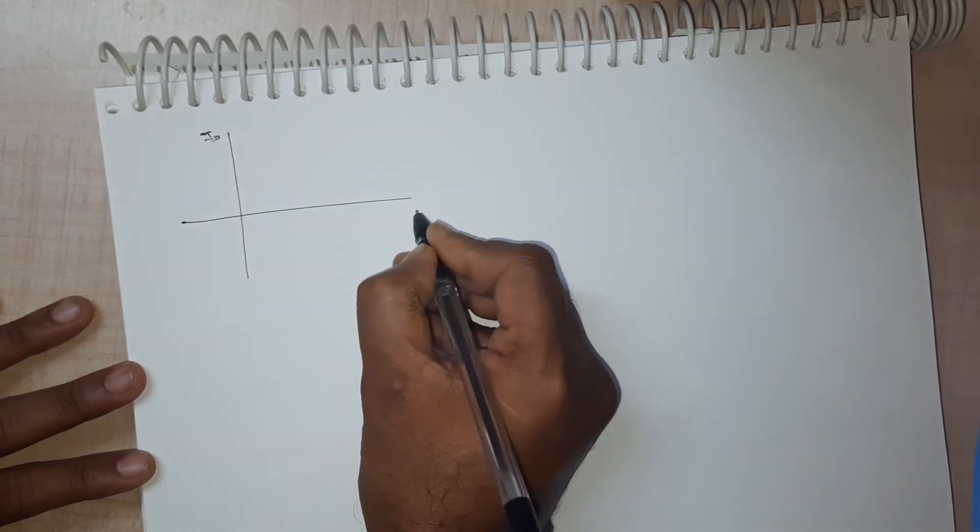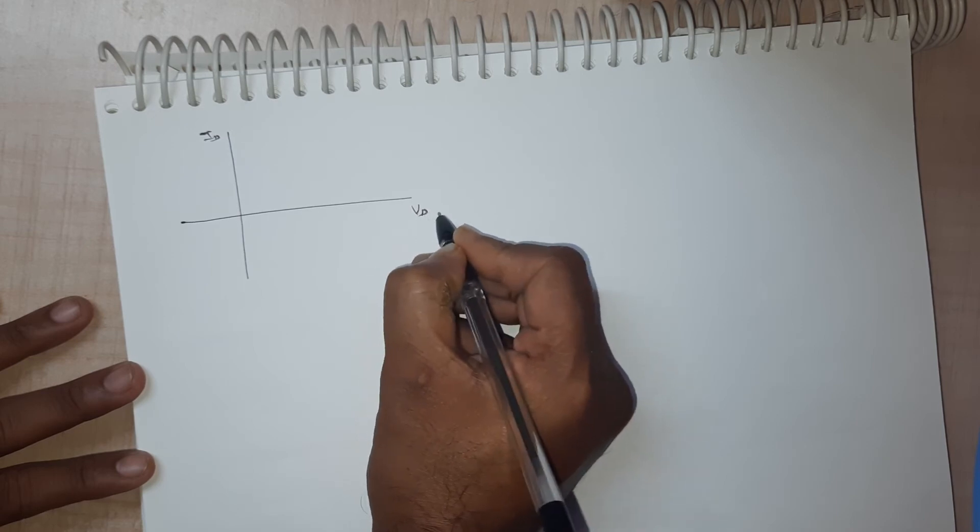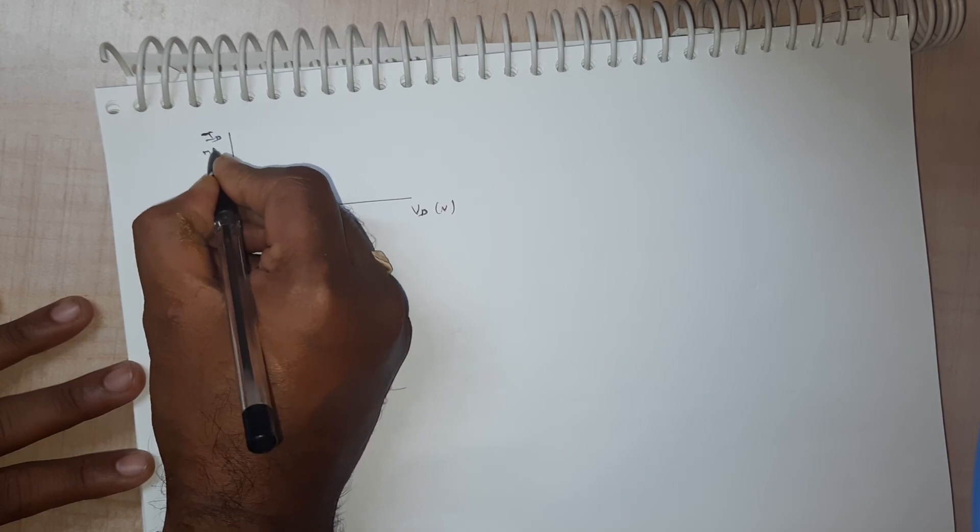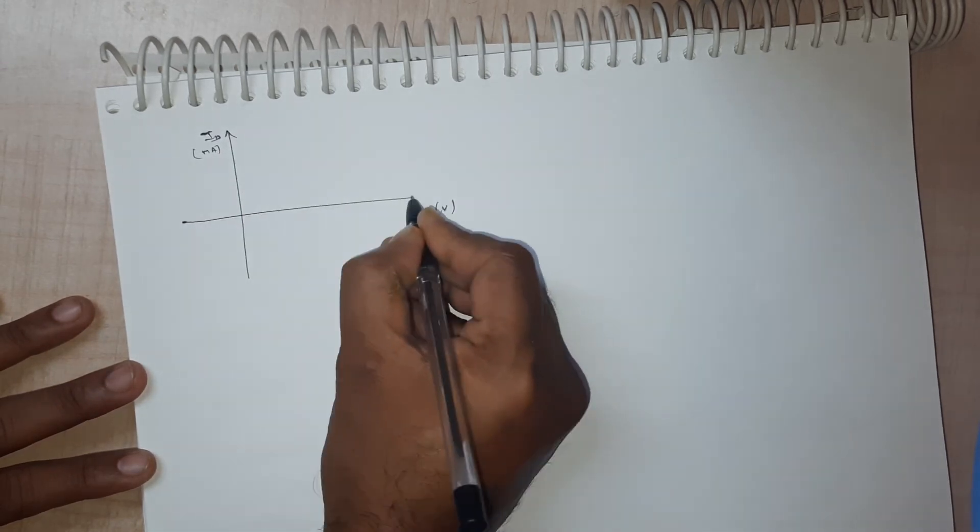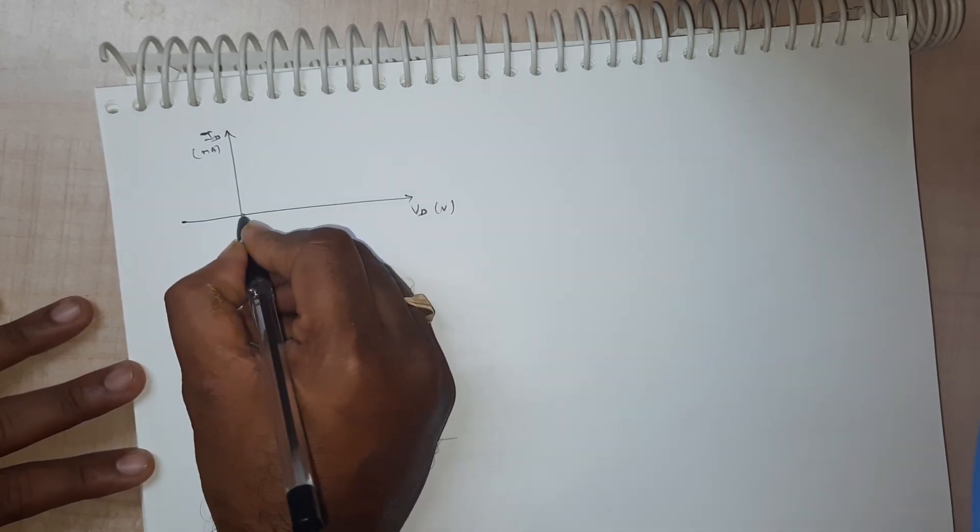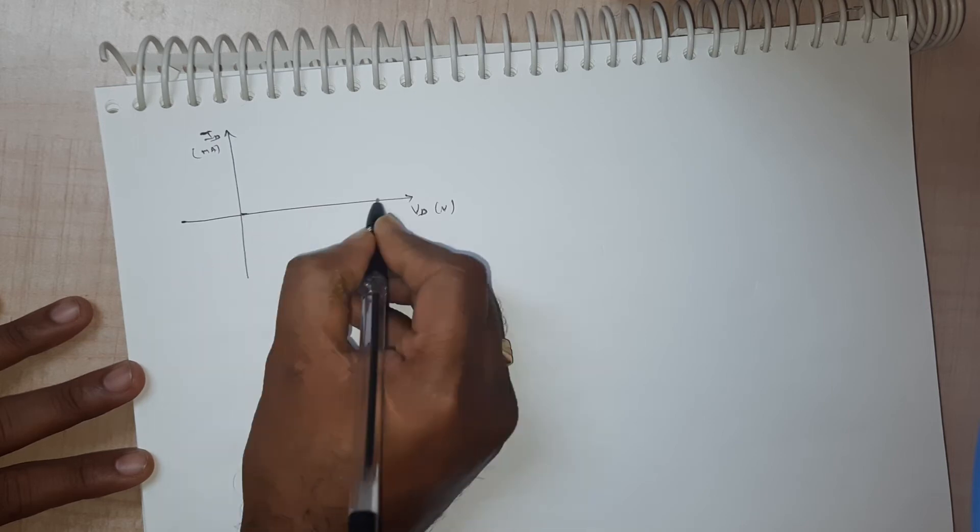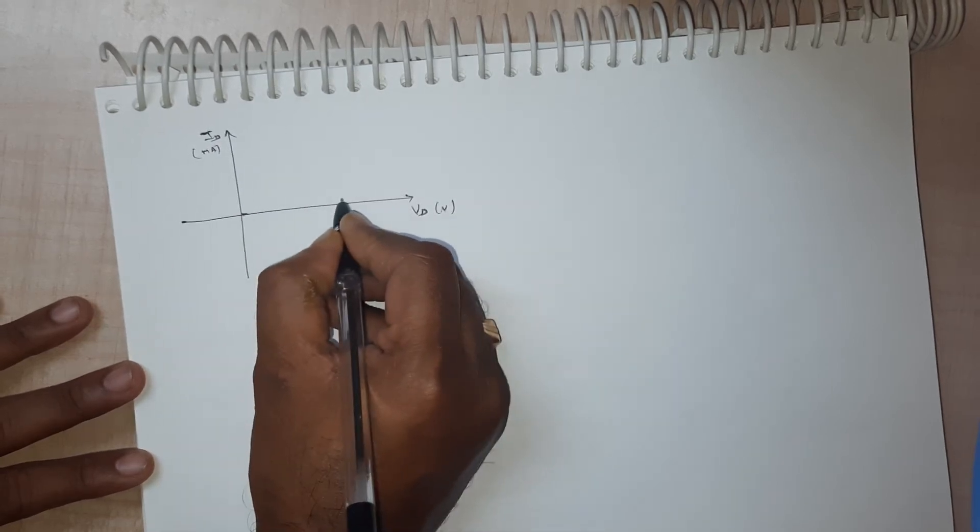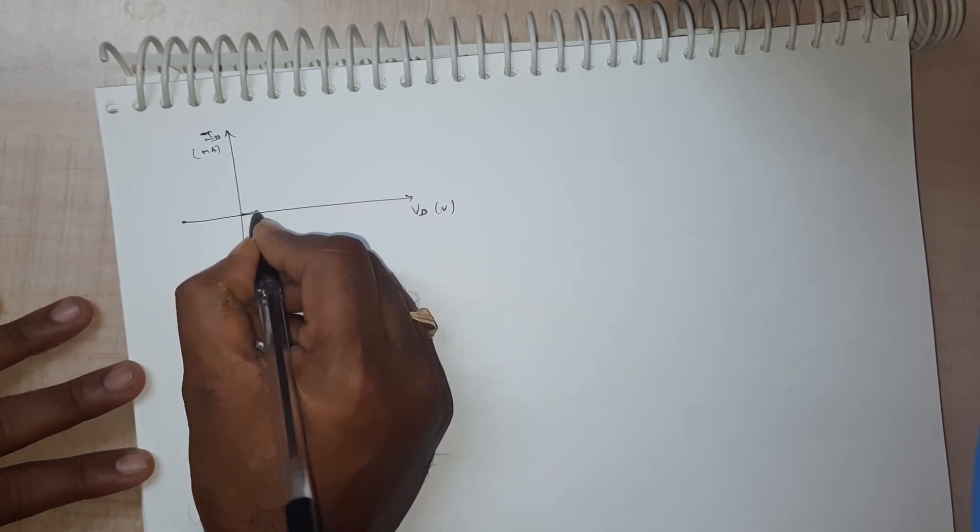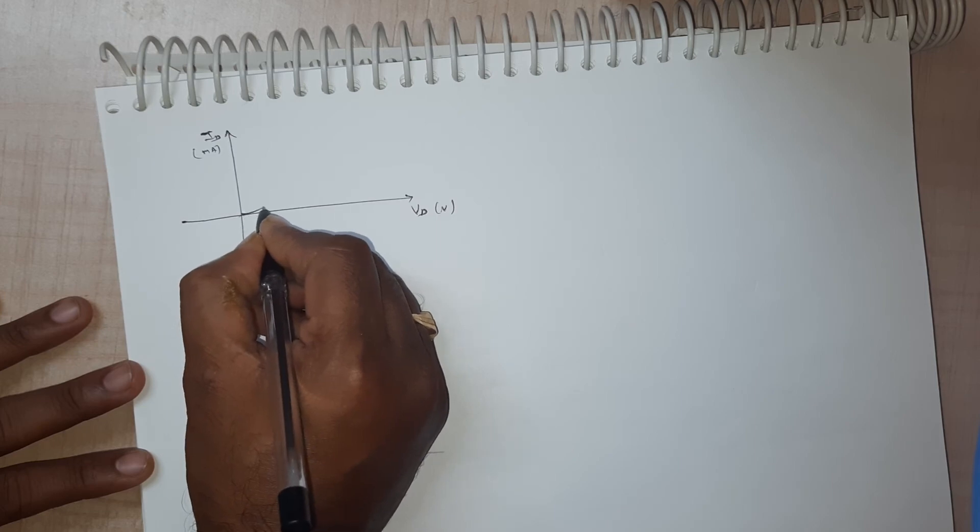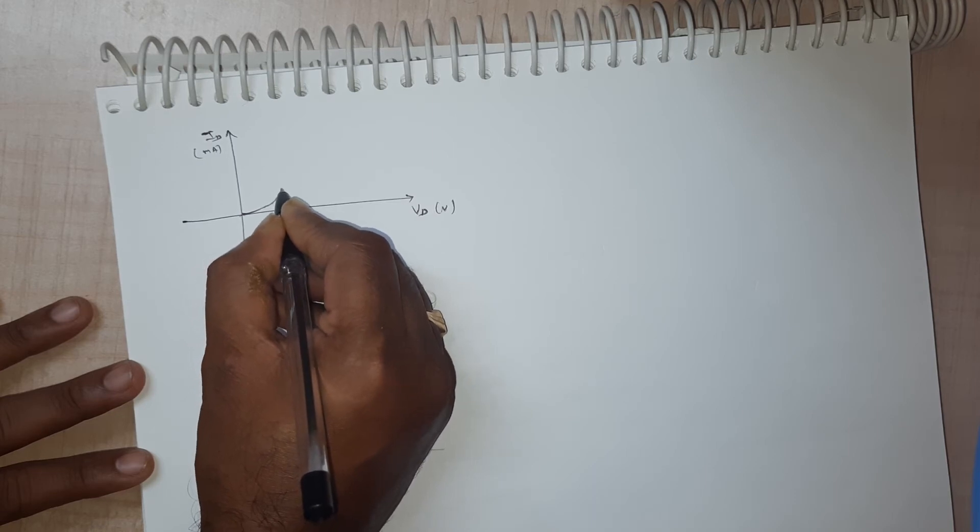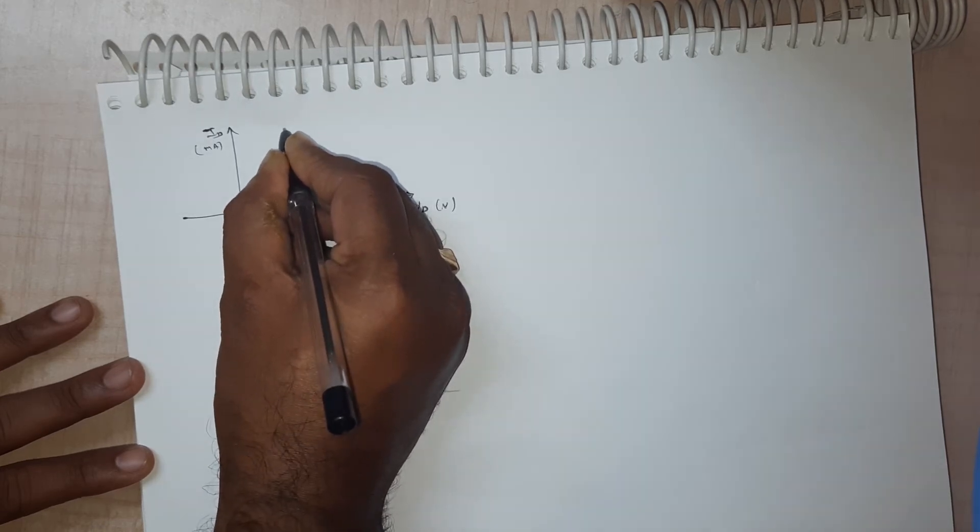This is the id curve and this is the vd diode voltage. This is the current that will be in milliamperes. So initially when you apply voltage, this is the voltage. When you apply the voltage, the threshold voltage is slowly increasing but your current does not increase. As you increase the voltage your current does not increase, but as soon as it reaches a certain threshold voltage your diode current increases exponentially.